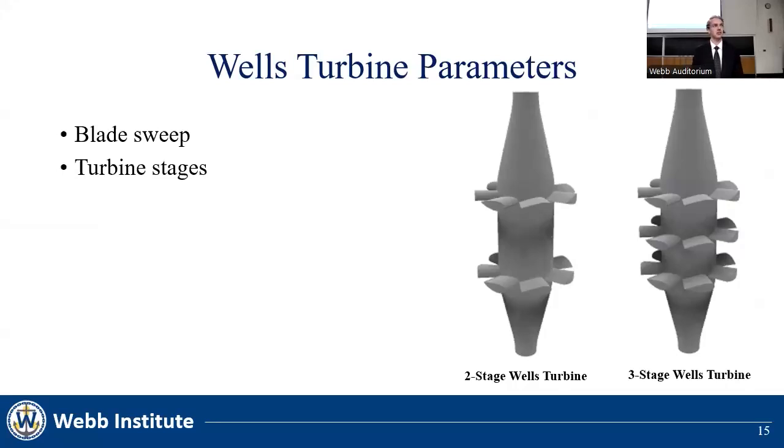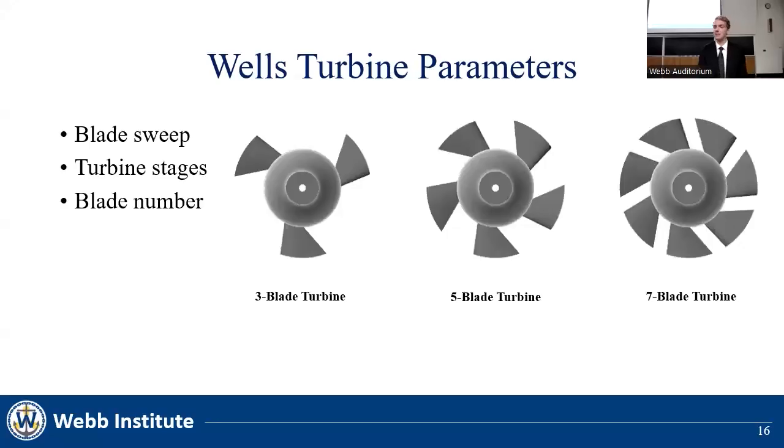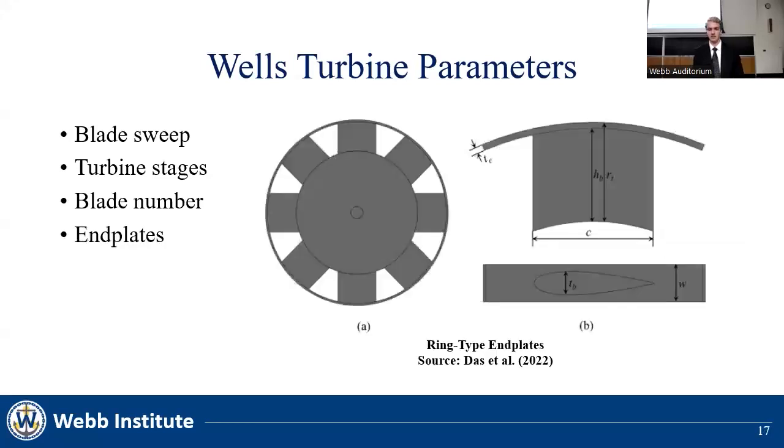By having more stages, more energy can be extracted from the flow. However, increasing the number of stages can increase cost and complexity, while efficiency improvements may diminish. The blade number is the number of blades per stage. This number is usually odd to reduce the effects of vibrations and fatigue. A stage with more blades can capture more energy and increase the consistency of rotation. Similar to stage number, the number of blades is also a trade-off, with more blades increasing cost, complexity, and weight.